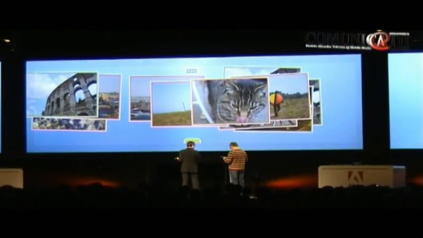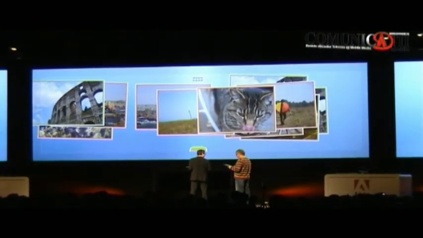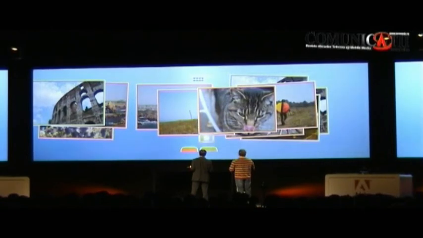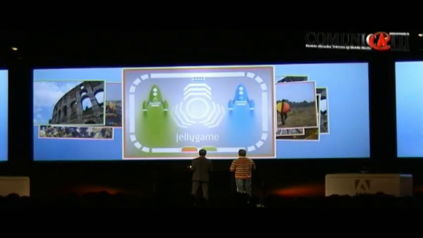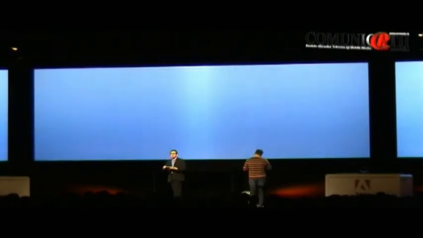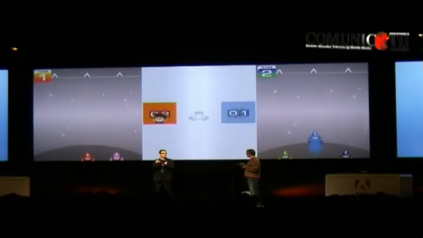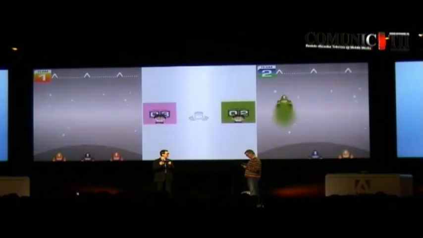Ted, do you have anything else that you can put up there? You know, I've actually got a game. You brought a game? Yeah. Let's see. Oh, the jelly game. Want to play? Yeah. Now, since I have a phone of the future, it has gyroscopic sensors, so I can just play like this one. Ted has to putz around with this.